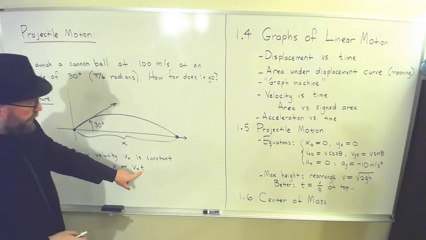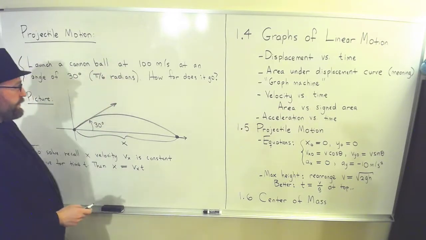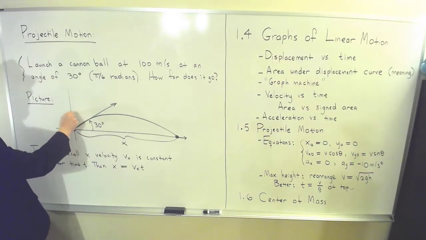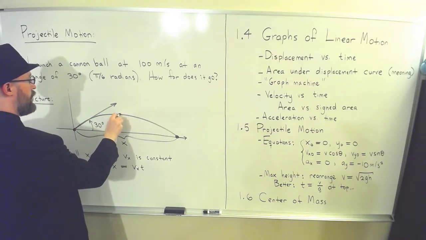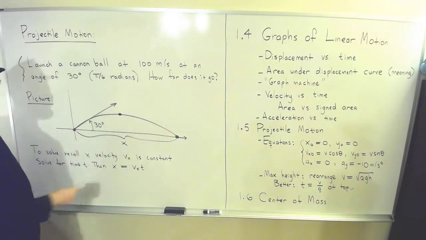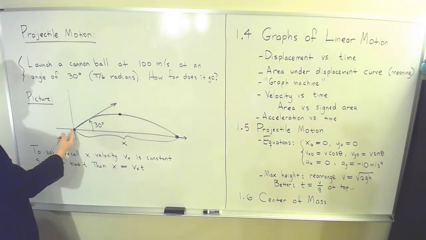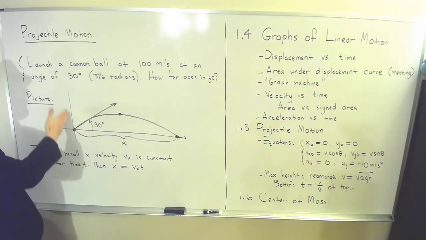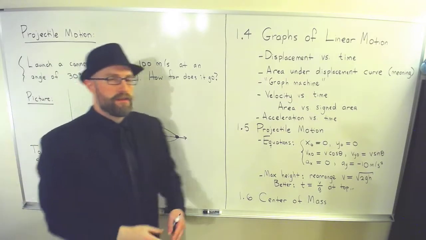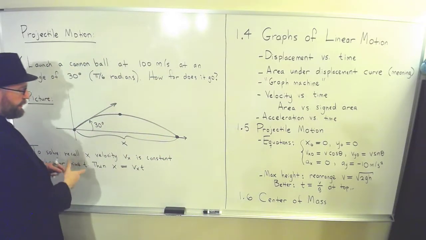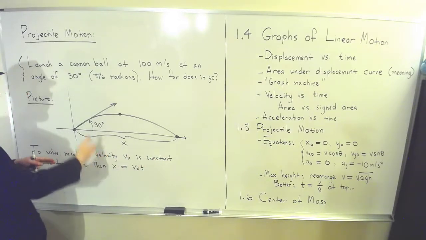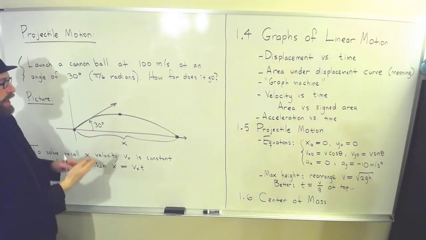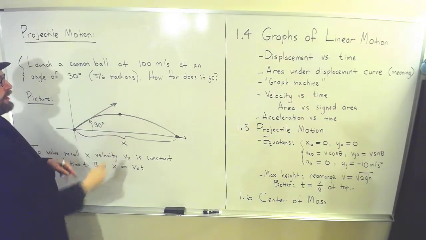So how do we solve for t? What is t? T is the time it takes to go up to the highest height and then fall back down and hit there. So we have to figure out how long it takes to go up and then come down. That involves the motion in the y direction, and I told you to solve problems like this, we split them into two problems. This is the x part, and once we get the y part, we can plug it into the x part and get our answer. But now we have to analyze the y part, and that's a little bit more complicated.